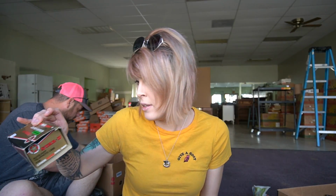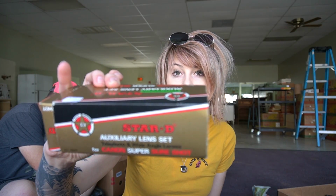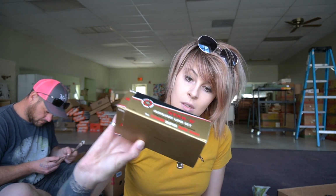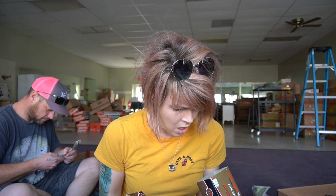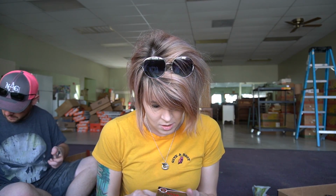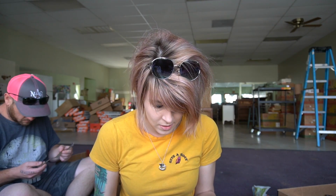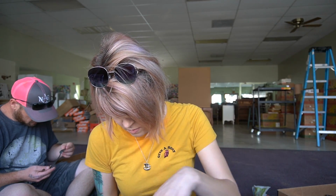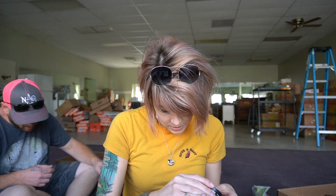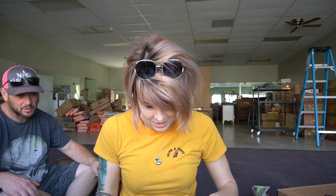Oh, we've got an auxiliary lens. I guess this is for, oh, this is a camera lens. I wonder if this would work on my camera. Do you think this would work on my camera? What kind of lens is it? It's a multi-coated auxiliary lens. No, it will not. It won't attach to your camera. Unfortunately.